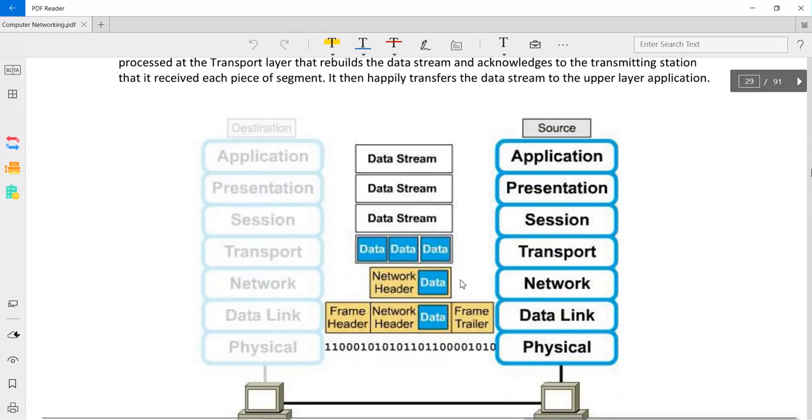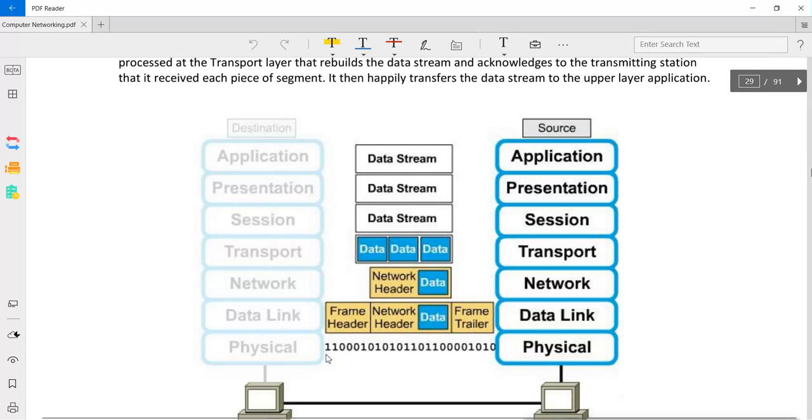That means like this. The data stream here is where the PDU is created. From here it is divided into multiple different data segments at the transport layer. Then the header of the network layer is added at the network layer. Then at the data link layer it adds the header of the data link layer, and also a trailer where you have a CRC and all that. This is encapsulation: adding these different headers and trailers.